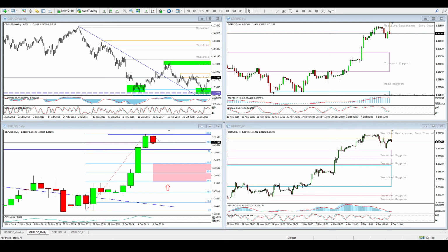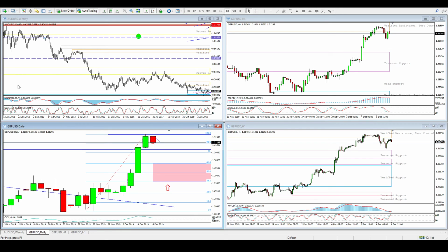Sorry about that. So I will be looking to be a buyer around Fibonacci level, anywhere from 129.50 to 130. 1.30, I will be a buyer on pound USD. Okay, next pair I want to take a look at would be Aussie dollar.